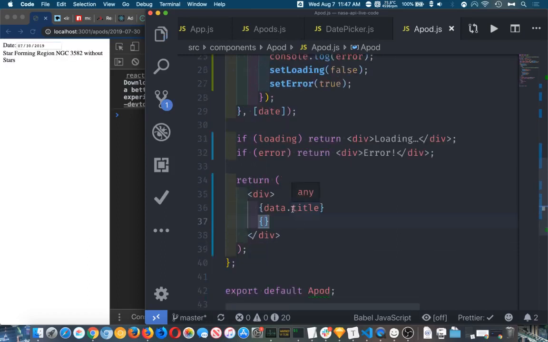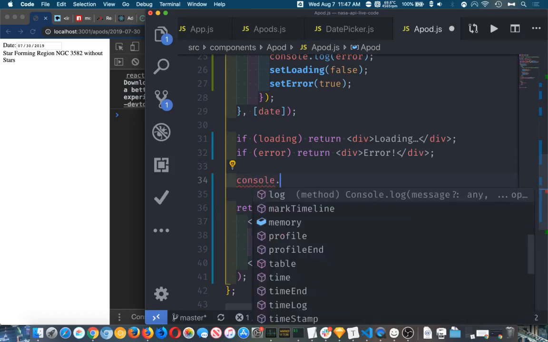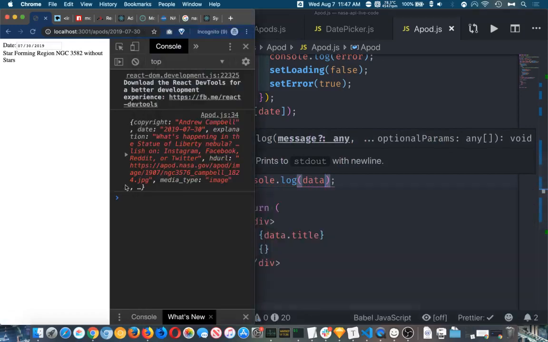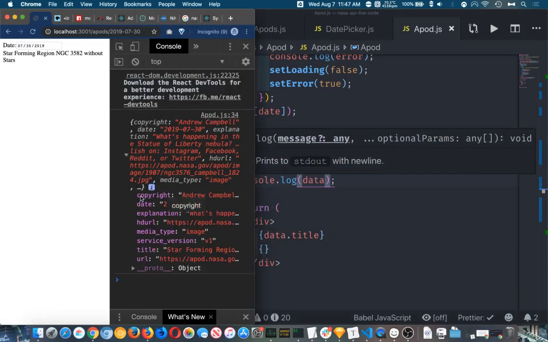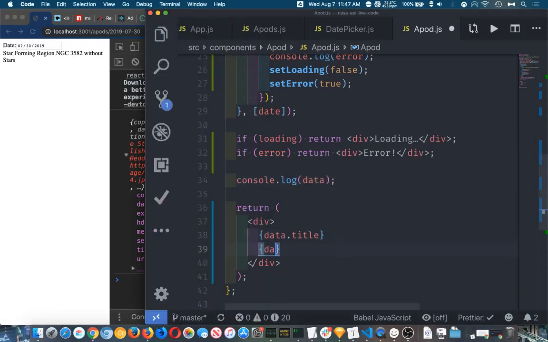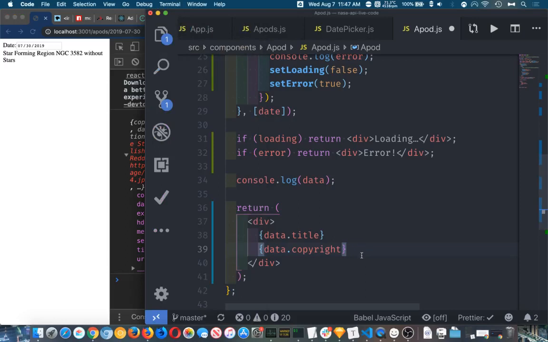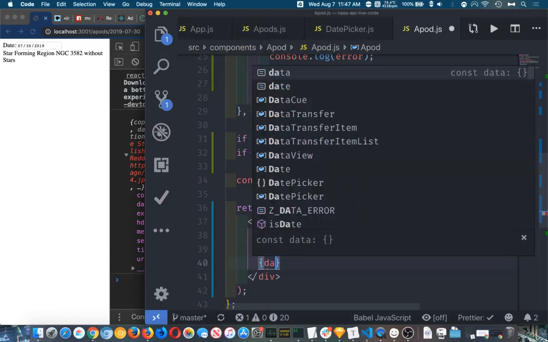I want the data.title. You know what I actually want to do? I want to console.log data so I know what I have access to. Because there's URL, there's title, I'm sure there's author, right? Copyright, okay. Data.title, data.copyright. We also want a data.explanation.